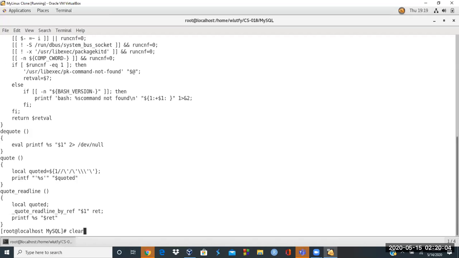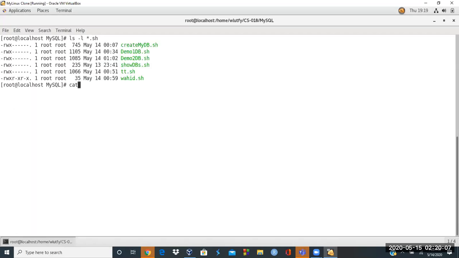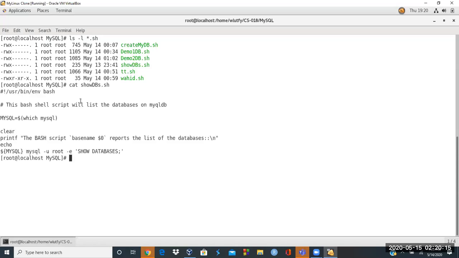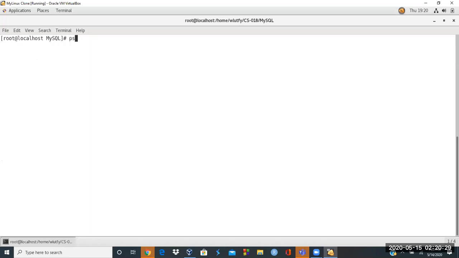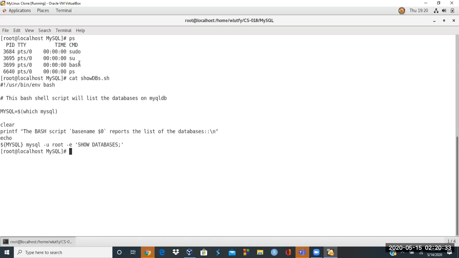So coming back to our script example, if I look at the show dbs.sh, this file is basically going to run bash. And here's how you find the answer to that question. If I just do a ps here, clear the screen, ps here, and then cat that file. Notice that this one is saying, oh, I have one bash that is currently there.